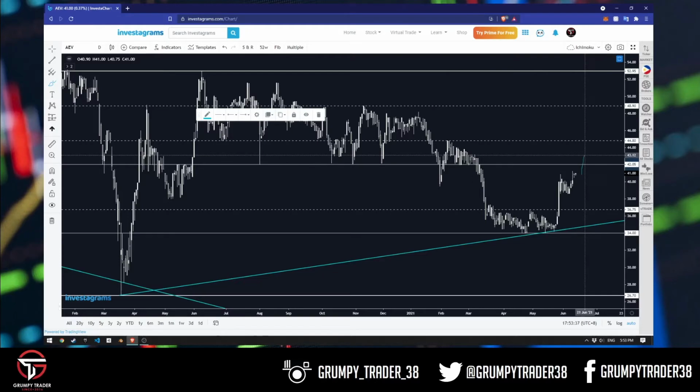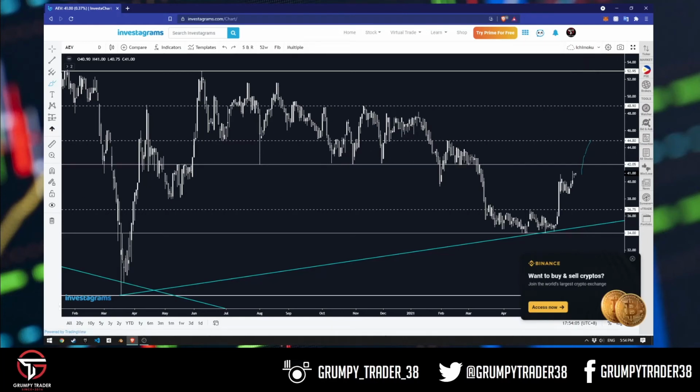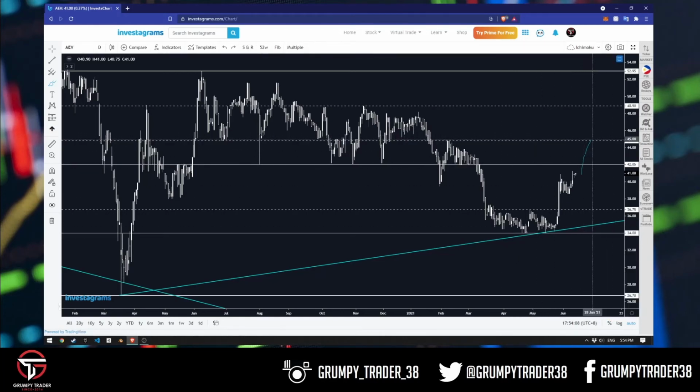Simple lang. If you break above a key level, you enter the trade. You can enter the trade as soon as it breaks, at end of day, whatever you prefer. That's not the topic for today, so I'm not going to be discussing that. Then you take some profit at the next level. If it pushes higher, take some profit at the next level. Or if you want, you can even skip taking profits on the first target. Depende lahat yan sa chart eh. Just try to see if it will hit the next target. Then we target it there.